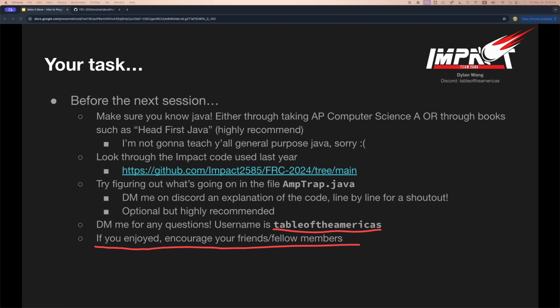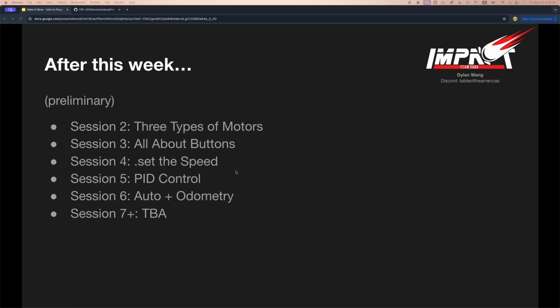Just as a sneak peek for next week, this is what we're going to talk about. Actually, this is preliminary. First of all, I will add in a session about software somewhere around here, because creating WPILib files is important, but it's going to be a very basic one. Maybe it'll be lumped in with session 2. Again, all of this is contingent, it's all preliminary. I'll definitely make it to it though. So we're looking at at least 6 sessions, because I've learned at least more than this stuff, and then session 7 plus we'll be talking about other things.